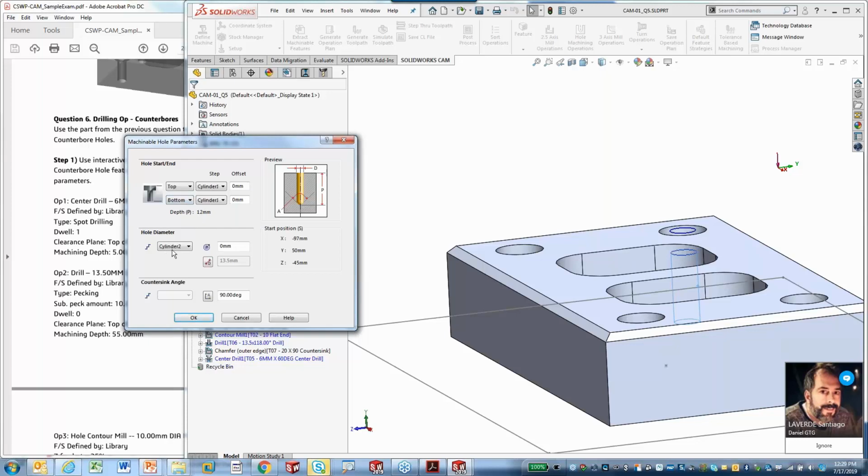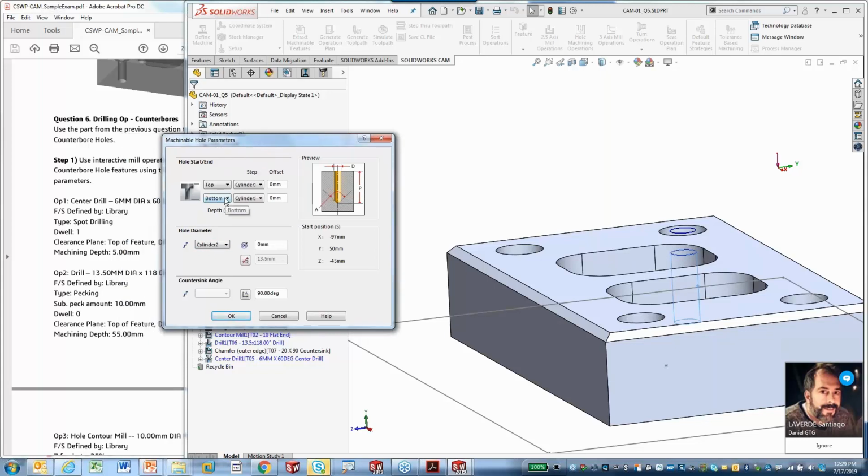So since we only want 5 millimeters, we're going to change this. Let's see, cylinder 1. Here we go. To the top of cylinder 1 and specify an offset. So we can go to the bottom and specify the offset here.